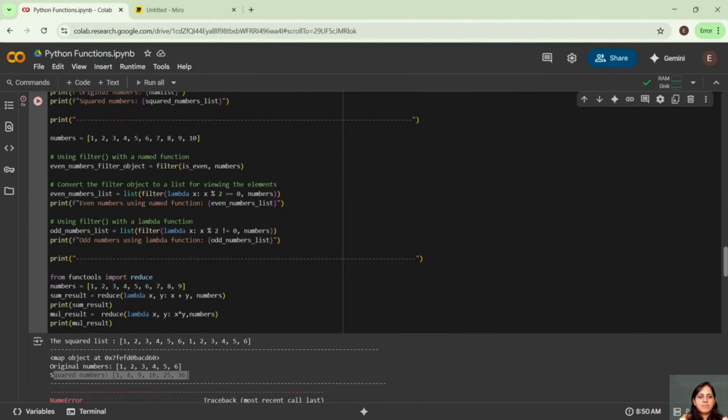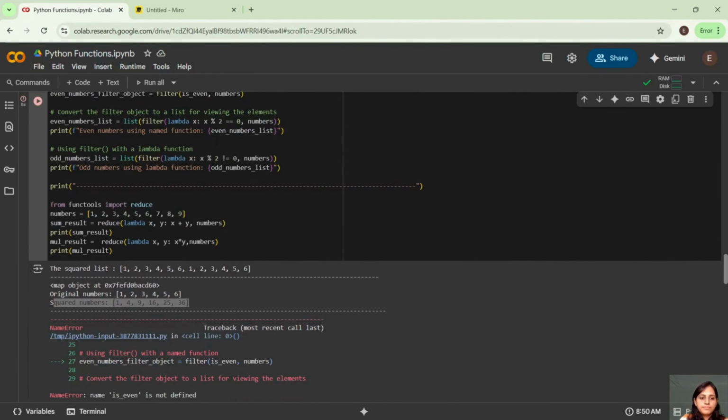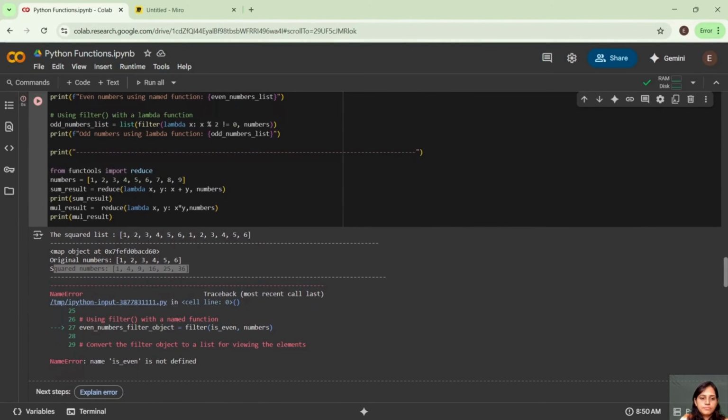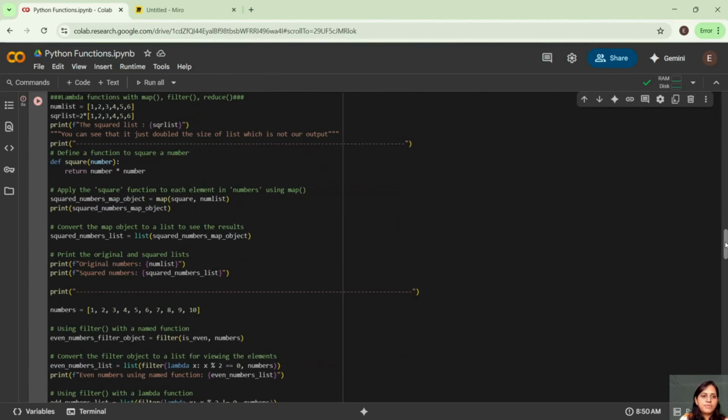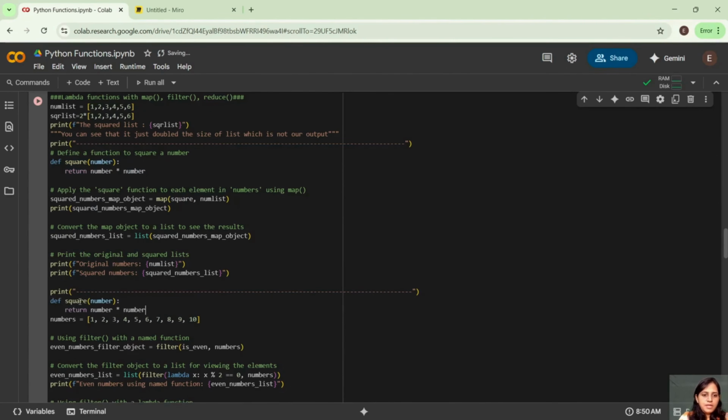Now let us see another example. I have taken a number and I want to print. Again, I need to define that function, so let me just take a function is even, number.